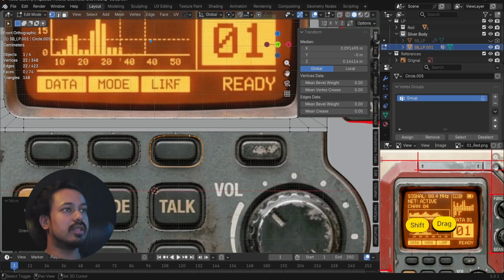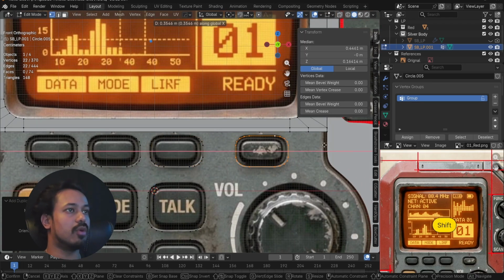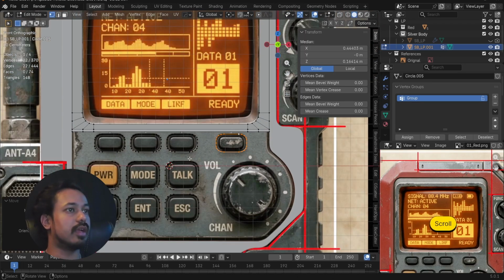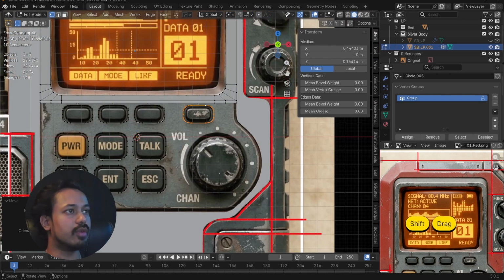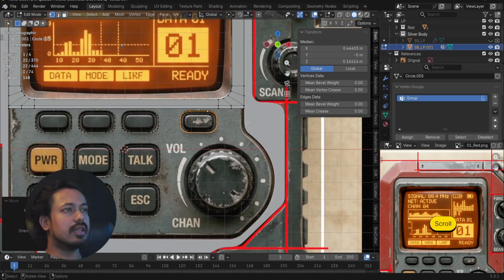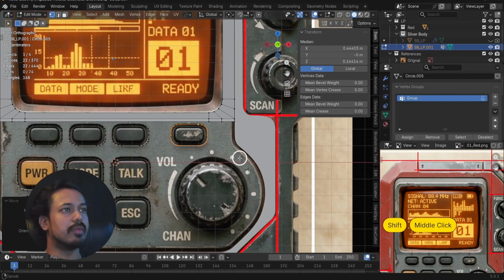And the last one is asymmetrical, so we just have to eyeball it and put it exactly where we would like to do it. Now this is going to be super simple. What we are going to do is connect all of this part first, and then in the end we are going to create this circle. And if you stick around, I'll tell you exactly why. But first, let us make this perimeter.